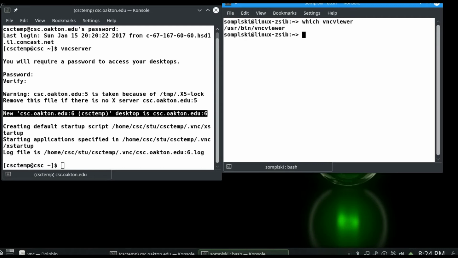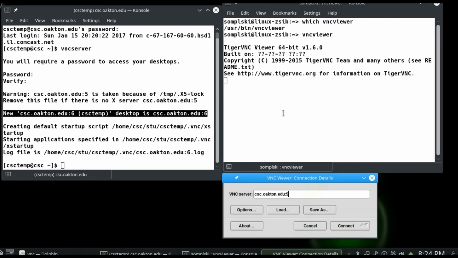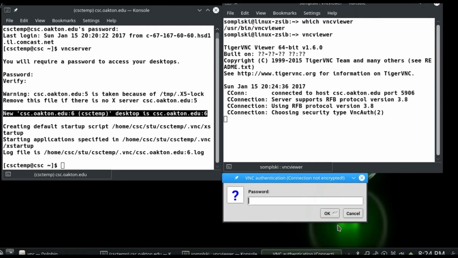So when I execute VNC Viewer, it asks me in a form for a machine and a port. And as a reminder, our port is number 6 at this point. So we'll click on Connect, and it'll prompt me for a password. And you should enter the same password that you just entered twice.